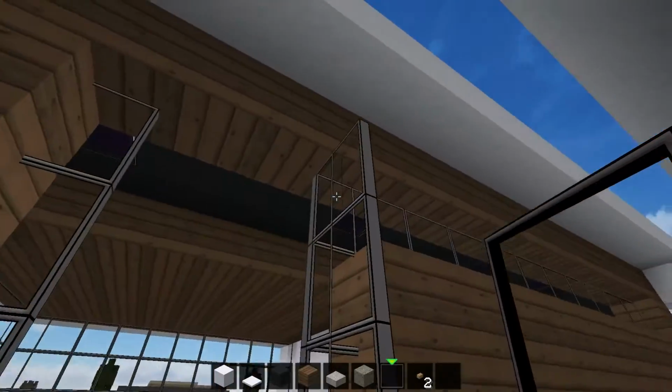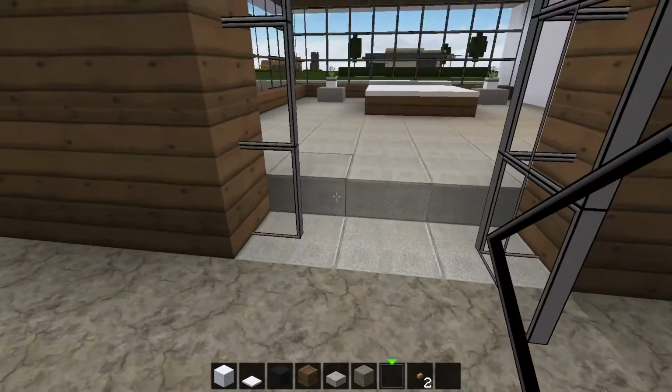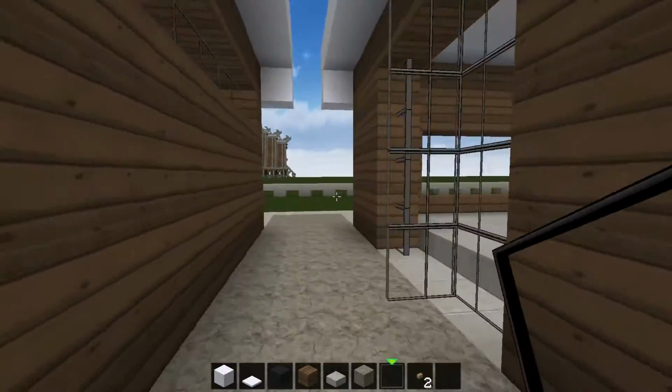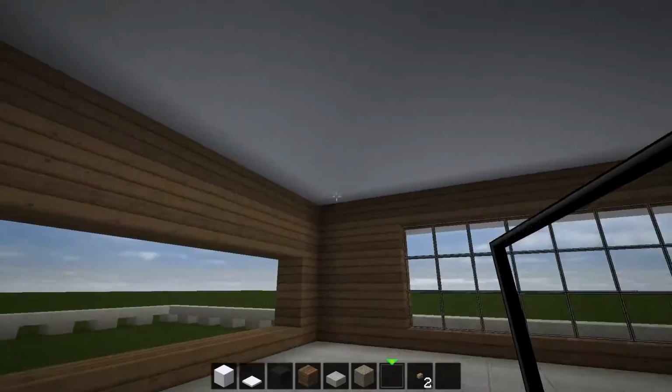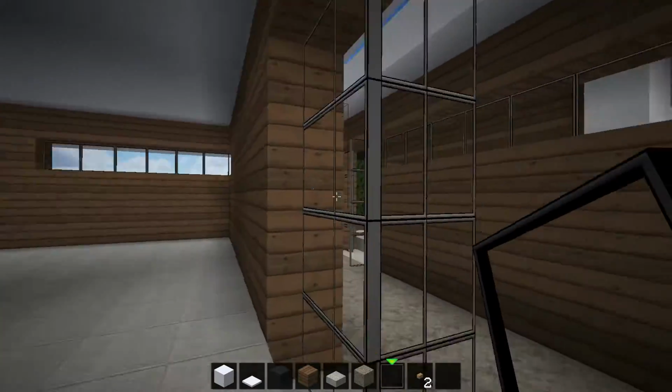Perfect. Because if you think about it, this is just one piece. So this is the piece that closes right there like that, and that's the other frame to it. So I got that. That's pretty good space we got going. I like that space.